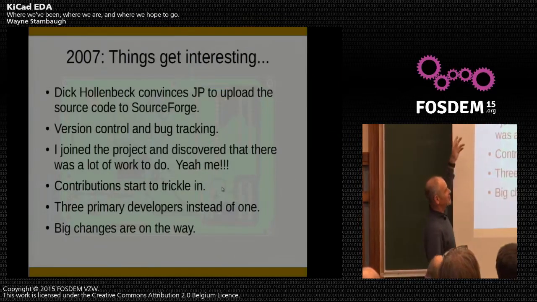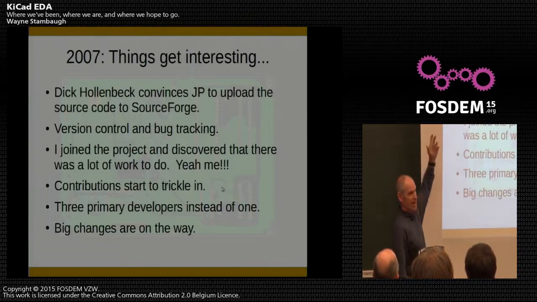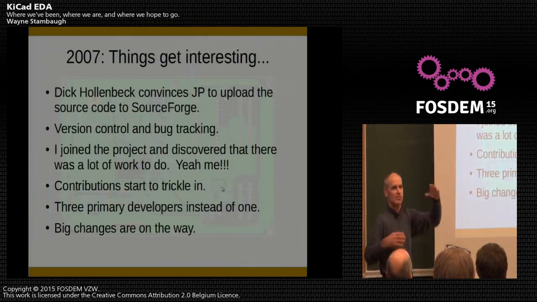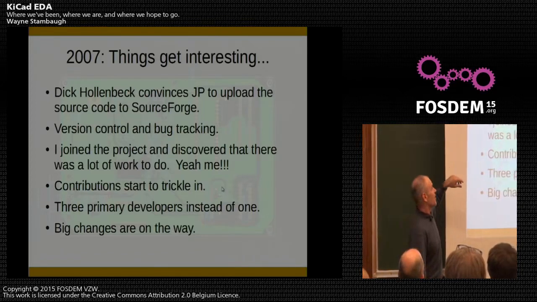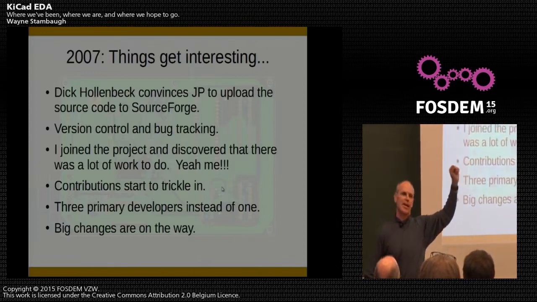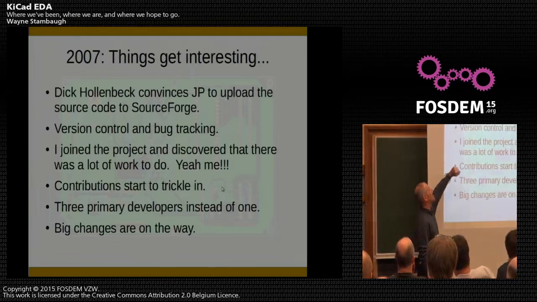But anyway, at the end of 2006, I emailed JP, and we started a conversation about making it public. Unbeknownst to me, a gentleman by the name of Dick Hollenbeck, who was my predecessor, was also doing this at the same time. But because there was no mailing list, it was two separate conversations. I had already started working on the code, but Dick took the initiative, set up the version control, and originally we were on SourceForge and using Subversion. But now we had a developer's mailing list. We had version control, bug tracking, all the things that, like I said, a lot of the younger people in here take for granted, but way back in the old days, things weren't always done that way, or at least not well.